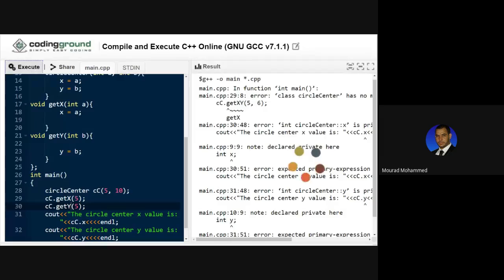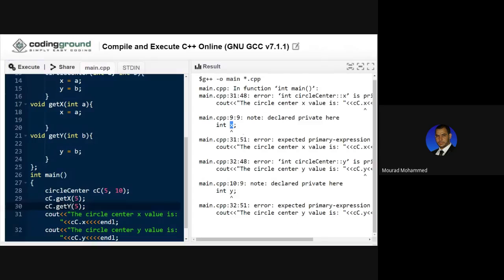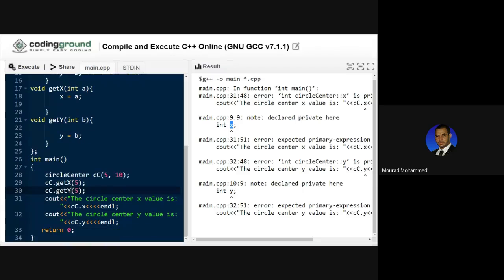Yes. So x, no, declared private, c.x. Yeah, exactly, because we have to use get x here and get y here. I'm going to copy.